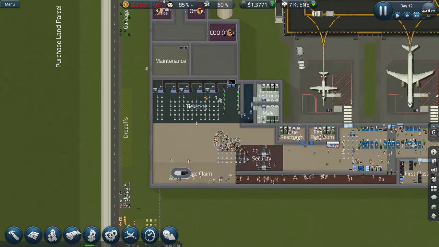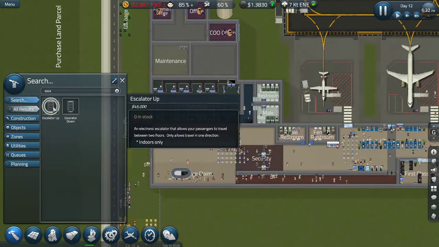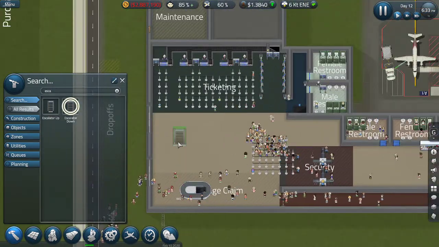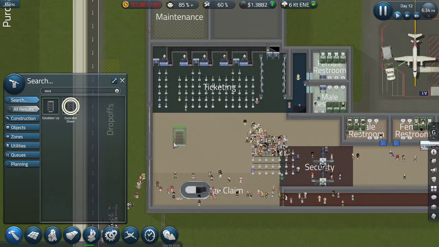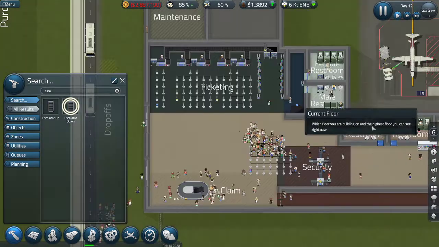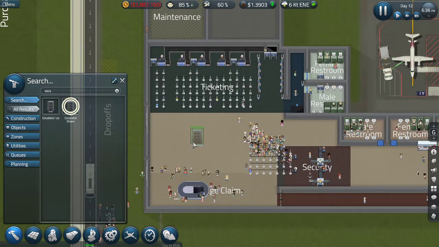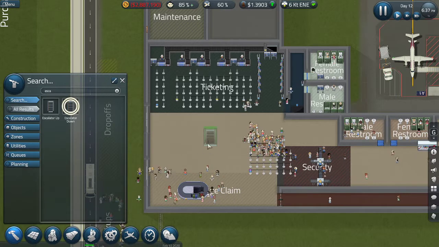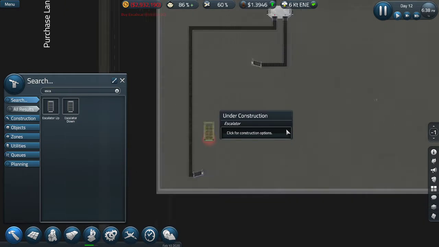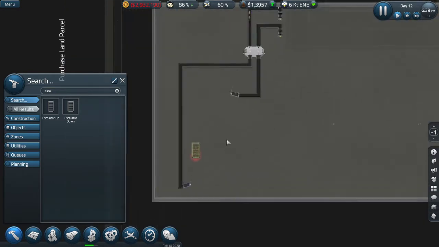Okay, keep going. Alright, now that we have the escalators going, I'm gonna say escalator down. Okay. I want one over here. Can't go over there because something is blocking that. Okay. So I can't go there. Where can I go? Can I go here? Okay, let's see where this is. Yeah, it's fine, actually. And we're just gonna come up there and have them head up this way.